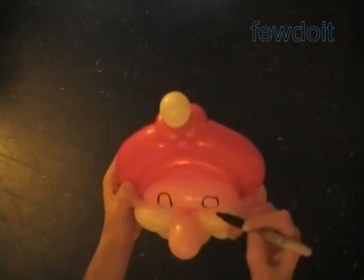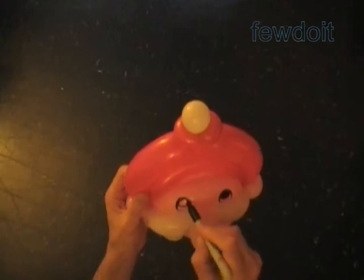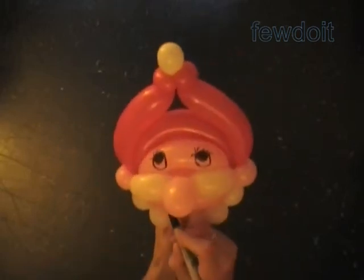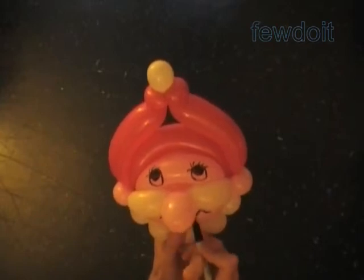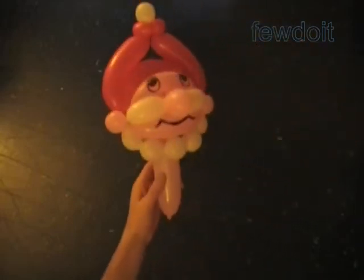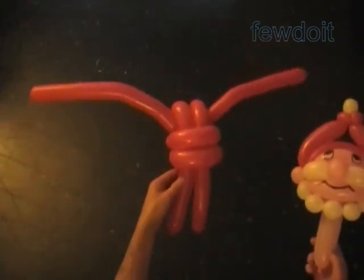Here I use a black permanent marker to draw the face. Here are the eyes. Big smile. Again, we can modify this sculpture or just simply use different color balloons to make different cartoon characters, different faces. It already looks like a Mario cartoon character. Okay, we have made a head.